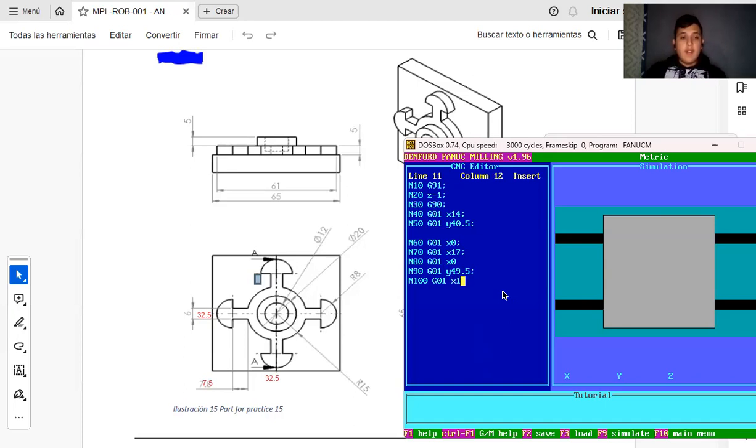Then we are going to go back now to sum to 20 in the x. X0. Then we are going to go to the next point in the y.